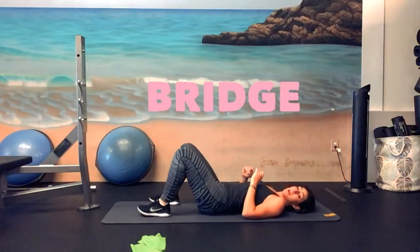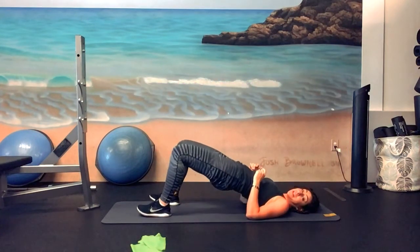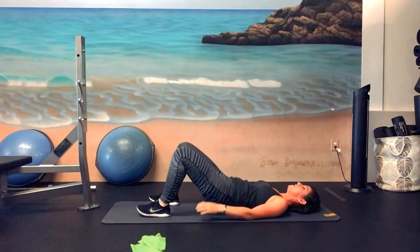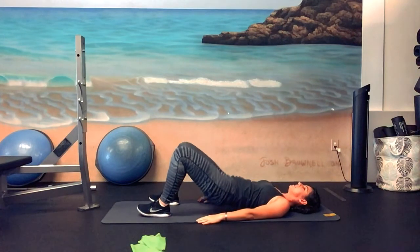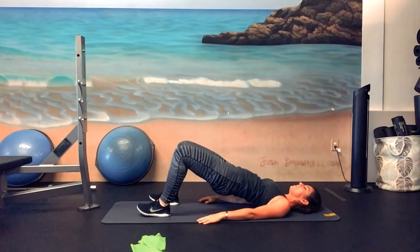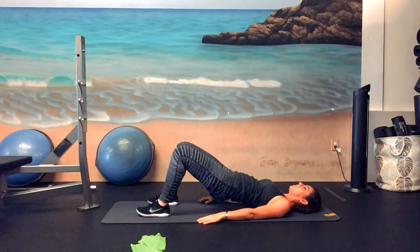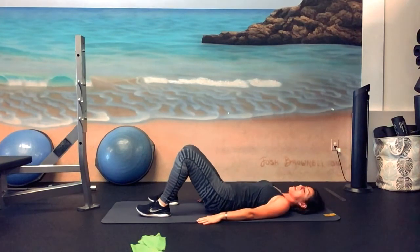We're warming ourselves up. You're gonna roll your back up and then lower back down in your bridge. If you wanna hinge instead, that's okay, but there's two. We're going for 15, looking straight up. 3 and 4, 5, 6, 7, 8, 9, 10, 11, 12, 13, 14, and 15.